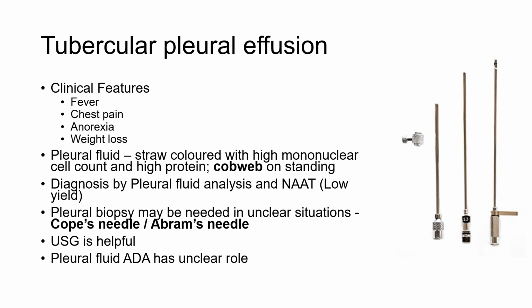Previously, an ADA level of more than 40 to 60 used to be considered a confirmatory marker in case of diagnosis of tubercular pleural effusion, but as of now, ADA specifically has no role in the diagnosis of tubercular pleural effusion. You can think that if the ADA is high, the chances of tubercular pleural effusion is slightly more, but there is no clear-cut indication that the ADA high means tubercular pleural effusion diagnosis is confirmed. So you have to rely on that less and less.